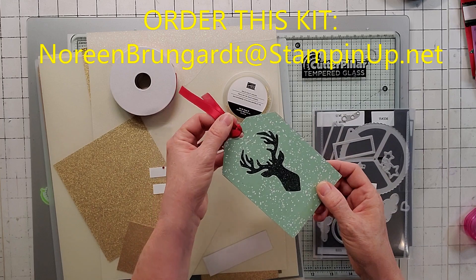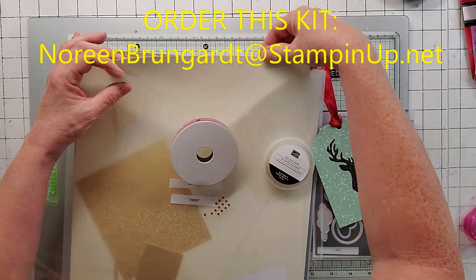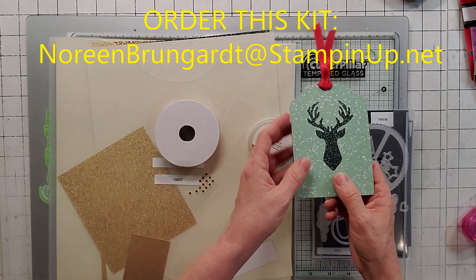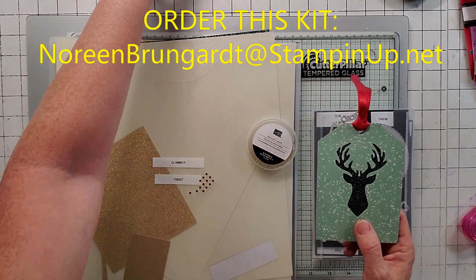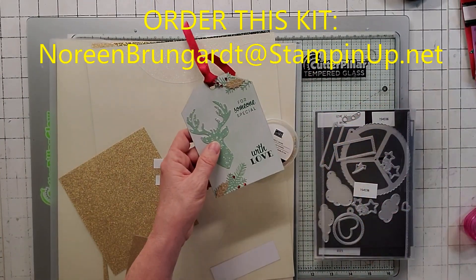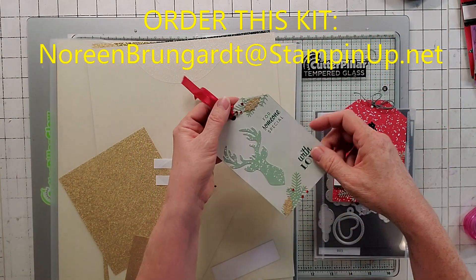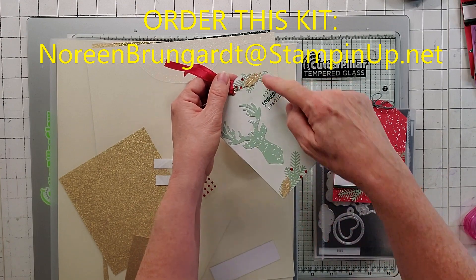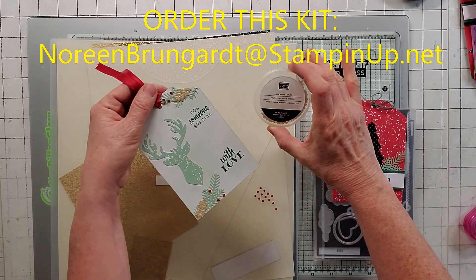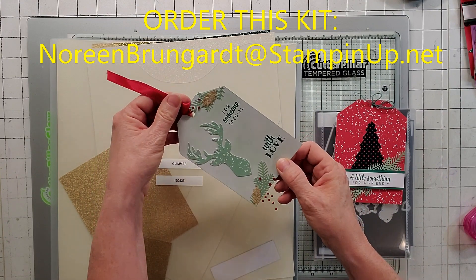Here's my last one. I took their tag and used the green glitter paper — it's absolutely beautiful and works really well with the deer. This is the red ribbon from the green and red ribbon combo pack. On the back, I took the deer and then took the sentiment backing from the card they did, cut it off the tag, put it up in the corners, and added real red rhinestones and gold holly leaves. It looks really cute — I thought this was the cutest one. This is number six.